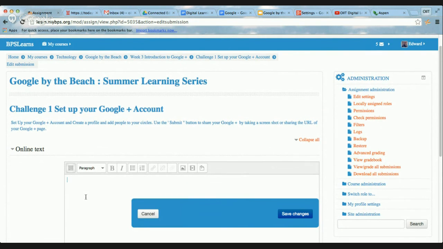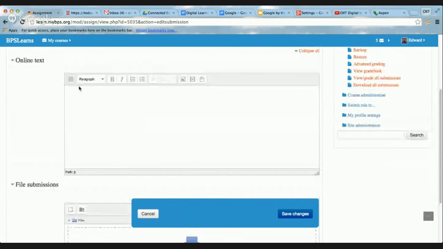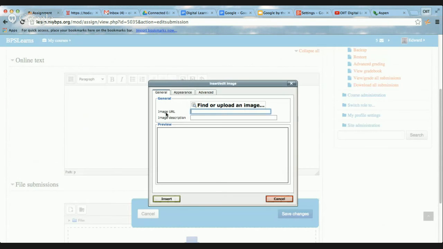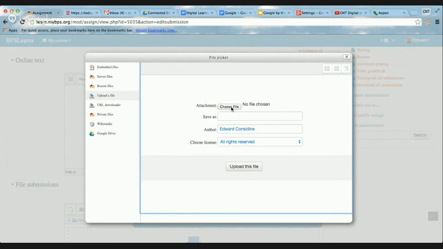So if I have a screenshot and I want to upload a file, now there it is there, I can insert, it's an image, so I want to insert the image. I would go to find or upload an image, and I would choose a file, and I'm looking for something on my desktop. It's spinning a little bit for me, so I would want to find that image on my desktop. The image on your desktop, when you do a screenshot with Command-Shift-4, has the ending PNG, which is the graphic tag at the end of it.